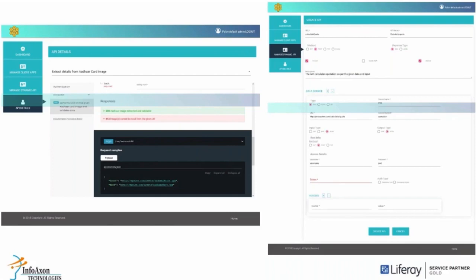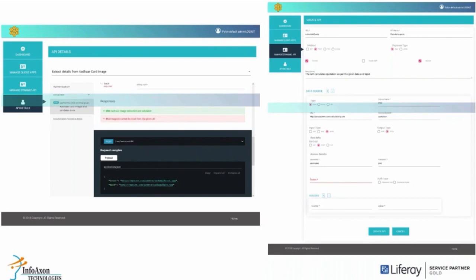You can also view the server logs, standard error logs, etc., or debug logs. You can create and manage the service accounts, meaning which client application can call which APIs and how many times a client application can call an API for a particular day. You can control all this using this control panel.